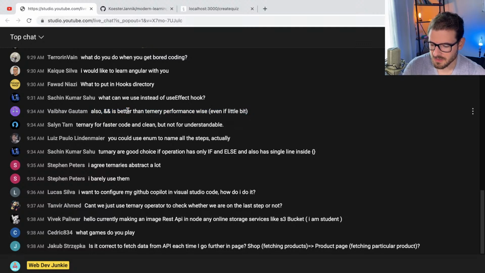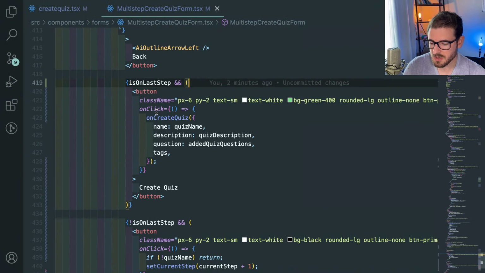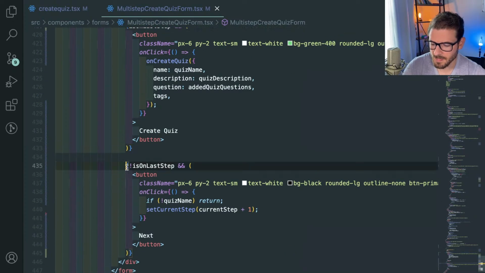I don't think we're talking about more than nanoseconds of performance changes using double ands versus ternary. I just think ternaries are very hard to read, especially when you get into a React project that has a ternary with more nested ternaries. You've gone off the deep end of complexity because you can't easily read through the component, right? Either the component displays or not, and you should have a single thing on the left that explains why this is being displayed.